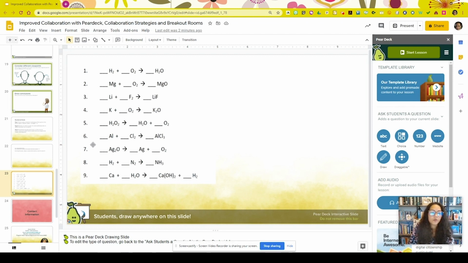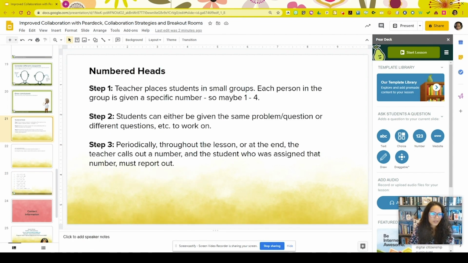So then you could say, group 10, can you please answer number 1? So they're not anticipating the number, what comes next, because you're not going in order. So they don't know. And even still, what you could do is you could just not even tell them why they're getting a number.